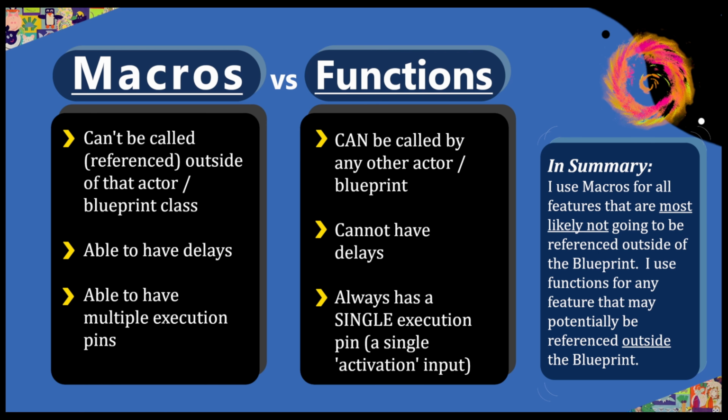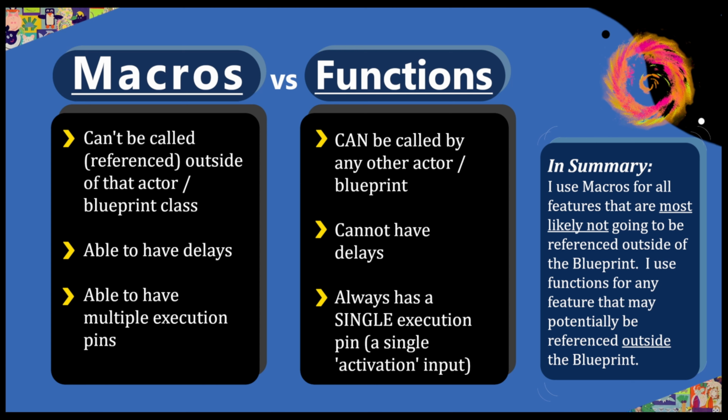So functions have the advantage that they can be referenced, they can be called outside of the blueprint. They can be referenced from basically anywhere in the game. And macros don't have that. So you would think, well, why ever use a macro? But macros have some functionality that's not available in functions.